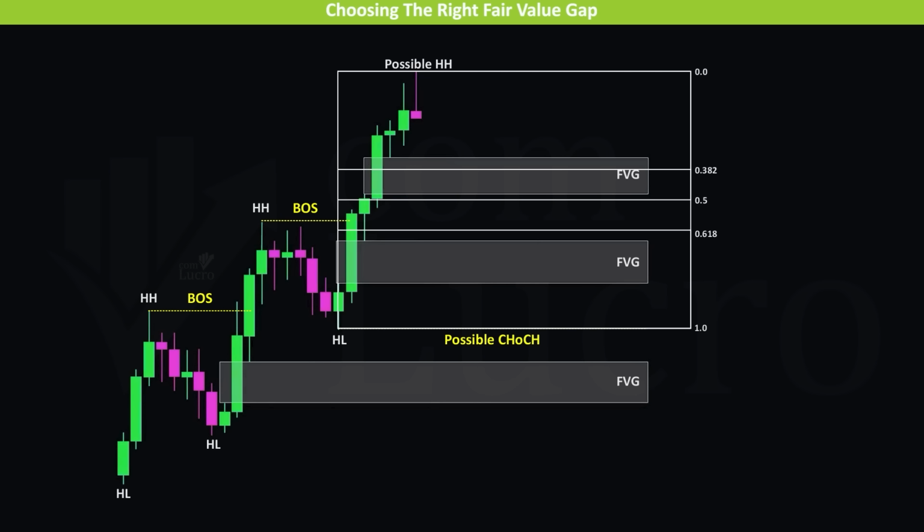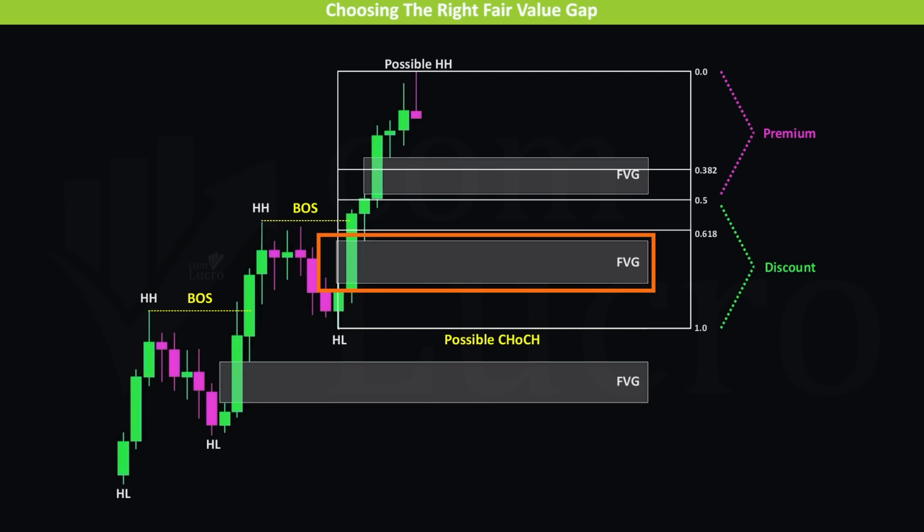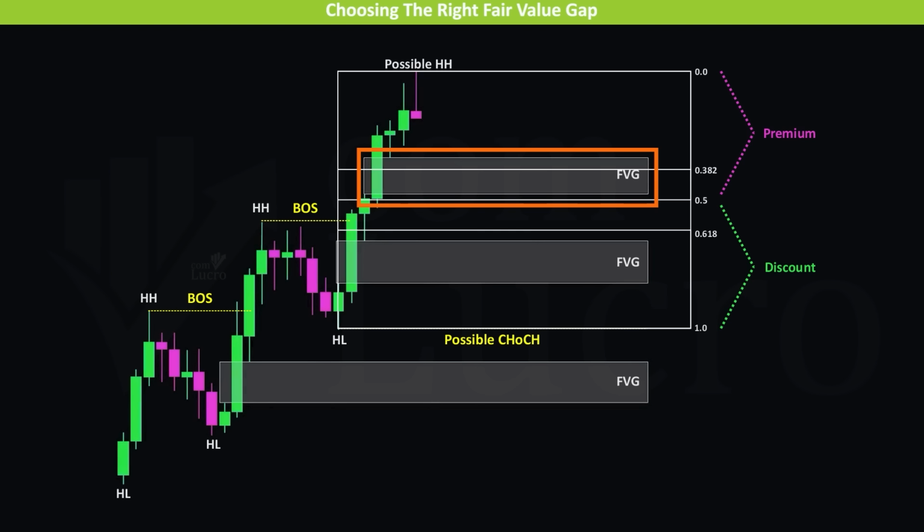If we take the beginning and the end of the most recent impulsive move and apply the retracement tool, you will see that the second fair value gap sits below the 50% level, which defines the discount zone. The other fair value gap is positioned above the 50% level, which places it in the premium area of the range. We only look for long trades in the discount zone for several reasons. In most cases, the market tends to remove early buyers. Waiting for price to reach the discount area provides a safer long entry, increases the probability of success, and lowers the risk of becoming a liquidity target.